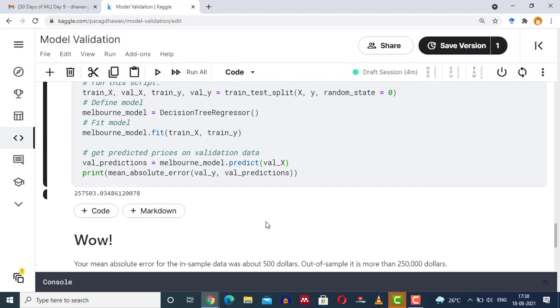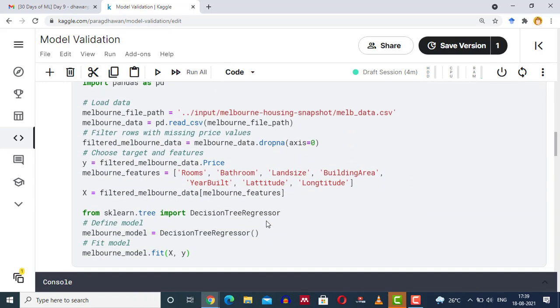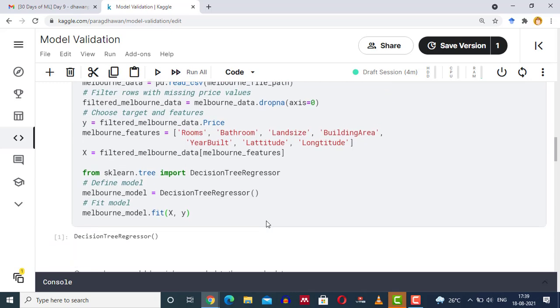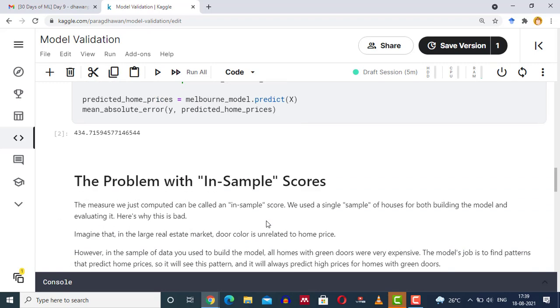That's it for this video, where we have studied model validation. In the crux, we created the model and then predicted using the model on actual features and predictors. In the next part, we divided our dataset into train and validation sets, created our model on the train set, and assessed the quality of the model using the validation set. And we found that if you use an in-sample evaluation, the model was not giving as accurate a result as when it was compared to unseen data.